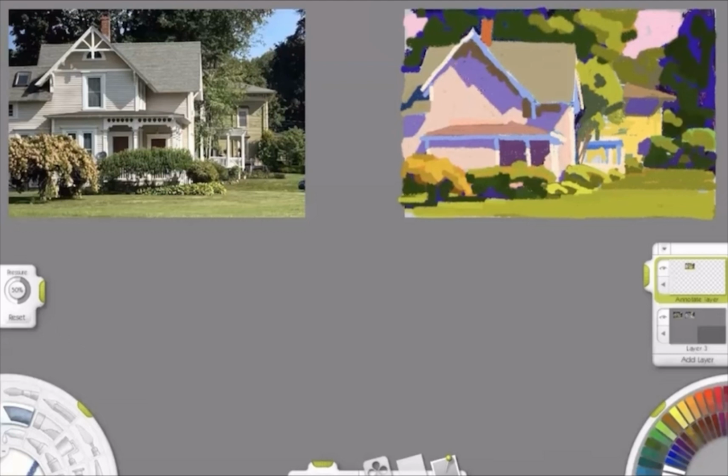Okay, so now I'm going to put the window in. So I'm going to put it in as a shadow. So there's the shadow part of the window. And even though it looks dark, the light part of the window is in light. So I'm going to make it lighter than it actually looks, so I get the illusion that that window's in light, that whole area is in light. If it was too dark, it would look like a hole in the painting.